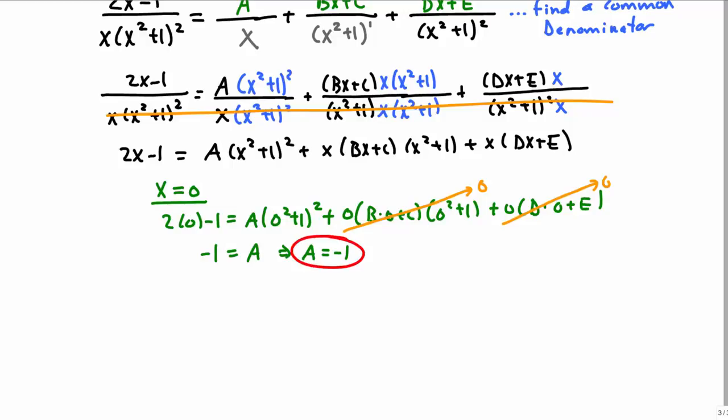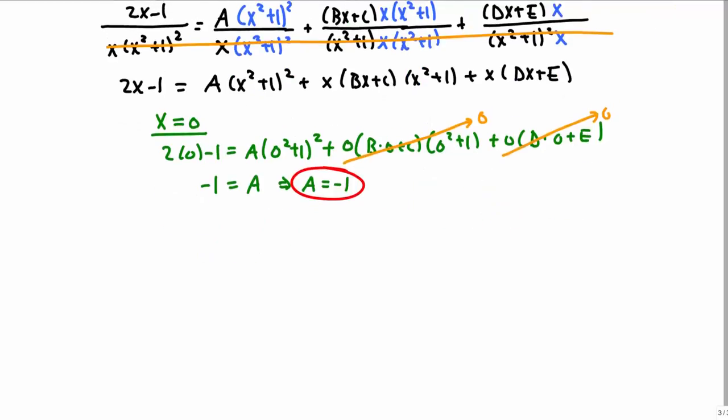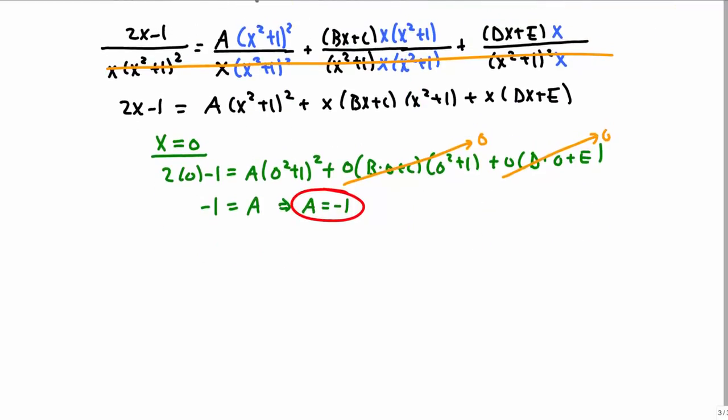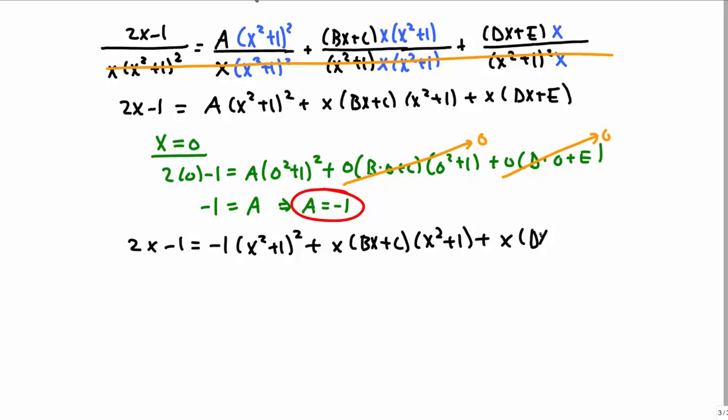Okay, so now I need to remember that: I have a equals negative 1. So now that I know a equals negative 1, I can look at my expression and plug in that value. So in place of this a, I'm going to have a negative 1 times (x squared + 1) quantity squared. And again, there are as many ways to solve for these constants as you can imagine. There's linear algebra, there are different ways that we could substitute, we could expand these and equate the coefficients. So if you have a different method or approach that you'd like to take, that's great. Just make sure that you show your work.